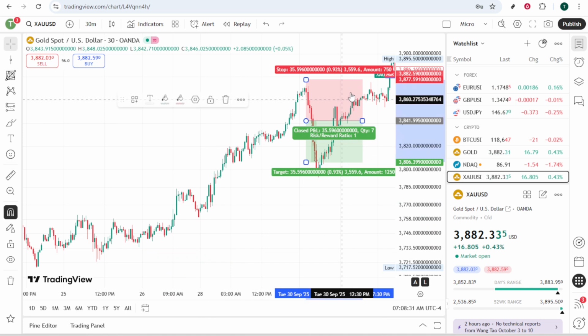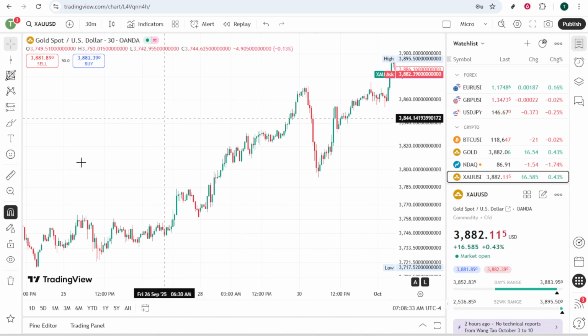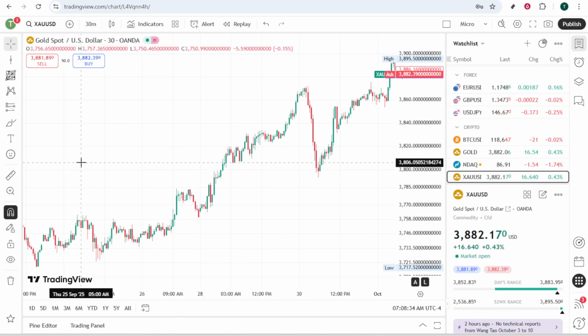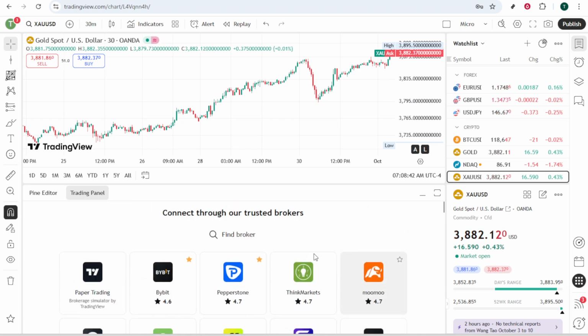This guide will take you step by step through the process of placing a trade and managing risk effectively with these critical tools. First things first, you'll want to log on to the TradingView website. TradingView is renowned for its powerful charting tools and wide community, making it perfect for both new and seasoned traders. Once you're on the site, ensure you're connected to your Black Bull Markets account. This connection is vital, as it allows you to place orders directly through TradingView using your brokerage account, streamlining your trading activities into one cohesive platform.